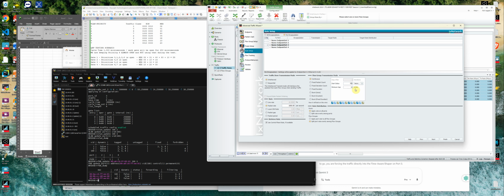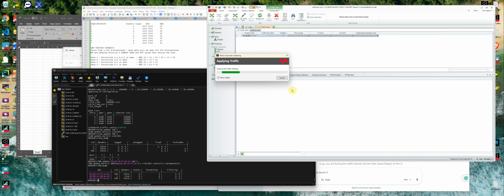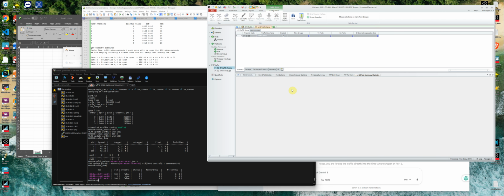So the gate is going to be closed from 750 to the next cycle, which is 1000, and then it's going to have to wait another 500 microseconds before it opens again. So now what I expect to see is a delay of 750 microseconds for only this flow, which is my priority 5, right? Let's see if that's going to be the case, and that will give us an idea if everything is working. So the NXP is going to be buffering that traffic and only allowing it to go through the next cycle. So we can look at that too. As soon as the traffic resumes, we can take a look at that.